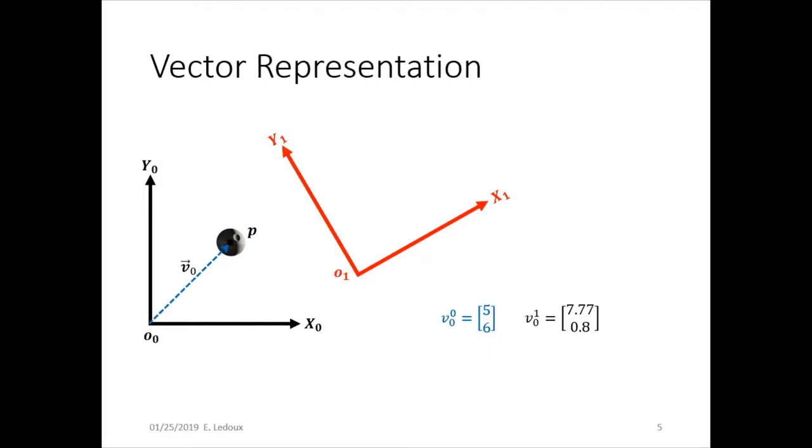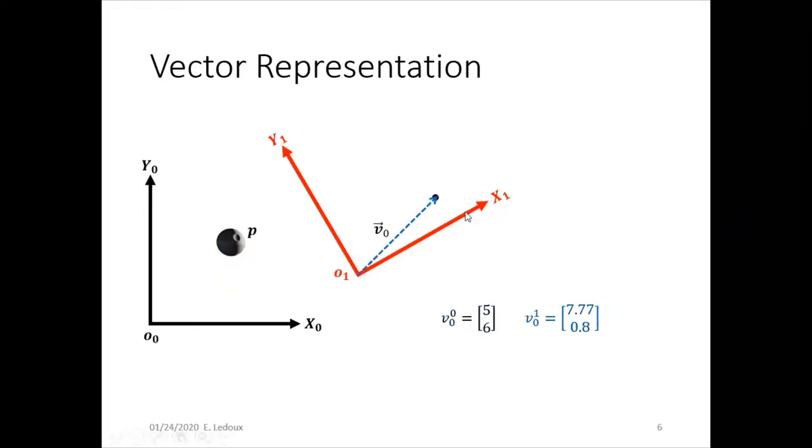So finally, vectors. A vector just has a magnitude and a direction. So the vector to that point in frame 0 is the same as the coordinates of that point, just because it points from the origin to that point. Now, if we want to transform this vector into a new frame, we just slide it here. So you can see the vector is in the same orientation, just a magnitude and direction.